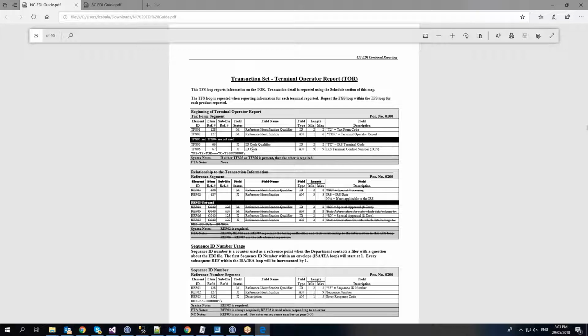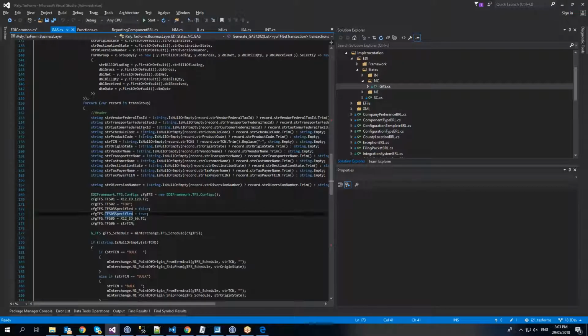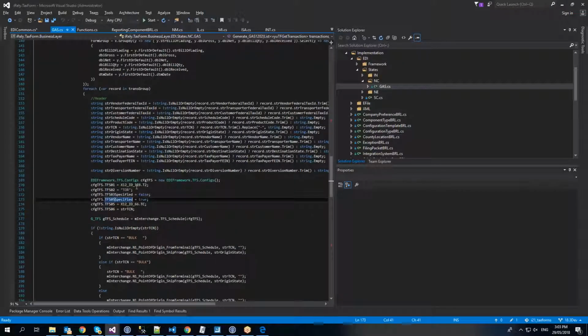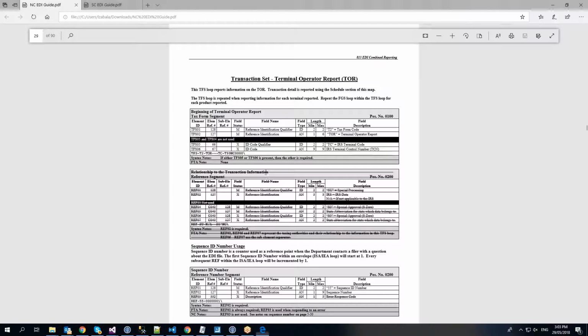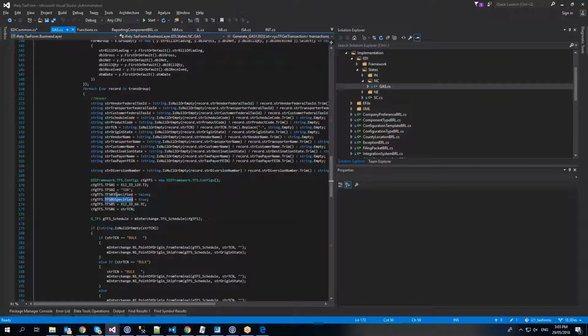Okay, I think we like this one. We saw it here that I think it should also. Oh no, TFS 05 is specified, and 04, 03 is not. As you can see, we also didn't make use of the 04, which is fine. By default, it is set to false.